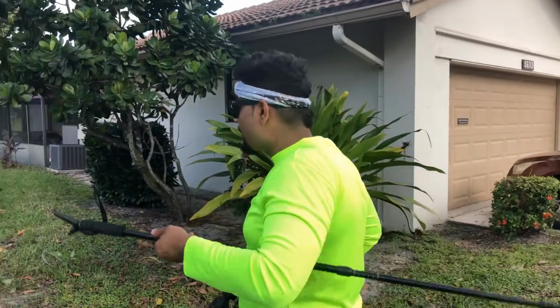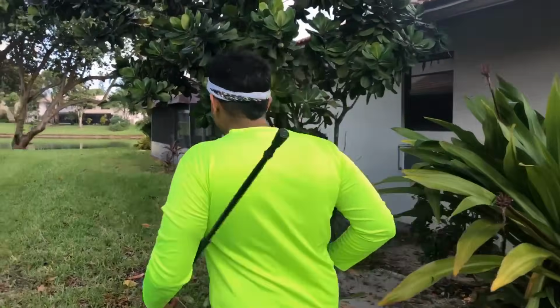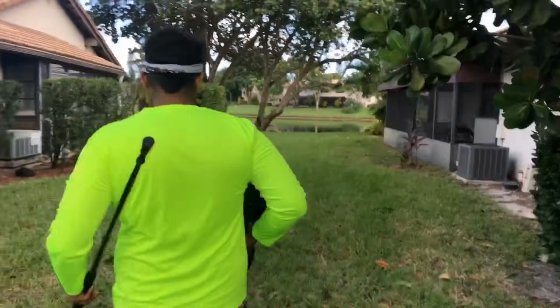We just got a phone call that there are some giant iguanas behind these houses. We have removed over 200 iguanas off this property within the last 2 months, okay? We're trying to up the ante because we know that there's a breeding season among us. So if we can catch them before they breed, while they breed, or after they breed, that's gonna be the best way to not let them reproduce and create more iguanas. Get the situation under control. Let's go in the back and see what we're working with.